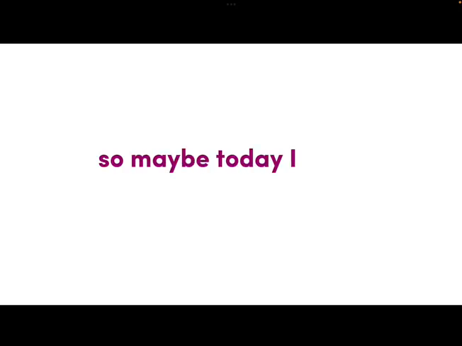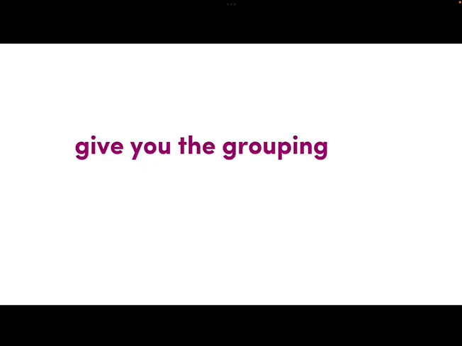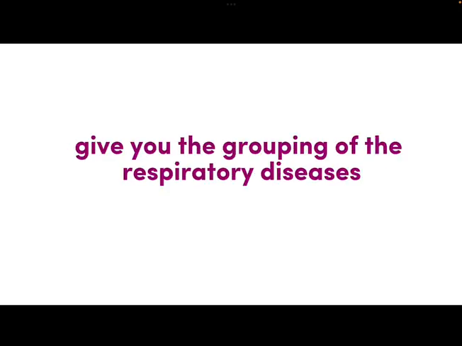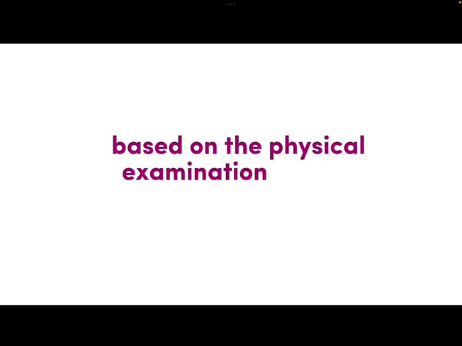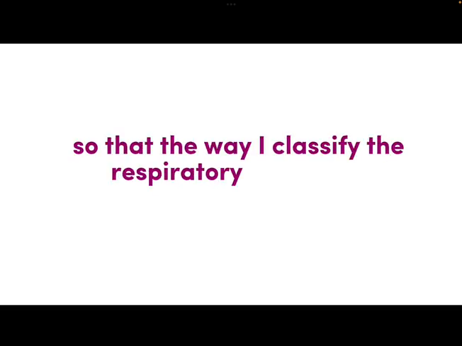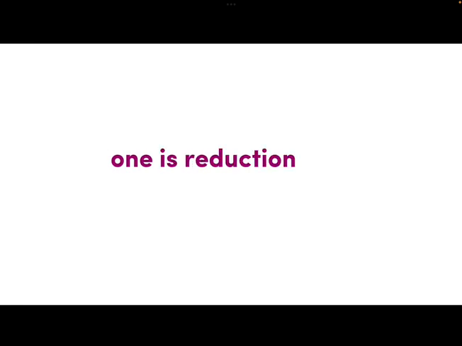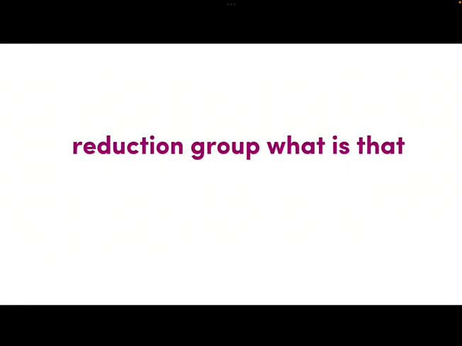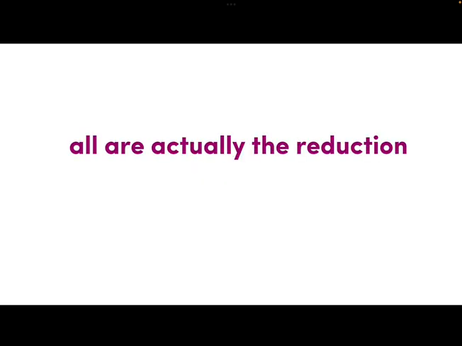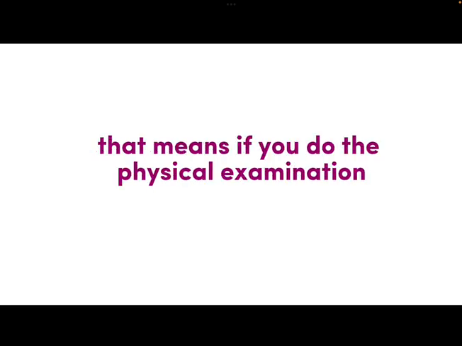Today I will give you the grouping of respiratory diseases based on physical examination signs. The way I classify respiratory disorders, one is the reduction group. What is that? Pleural effusion, collapse, pneumonectomy, lobectomy are all the reduction group. That means if you do the physical examination, you will see the percussion note dull, breath sound reduced, and vocal resonance reduced.